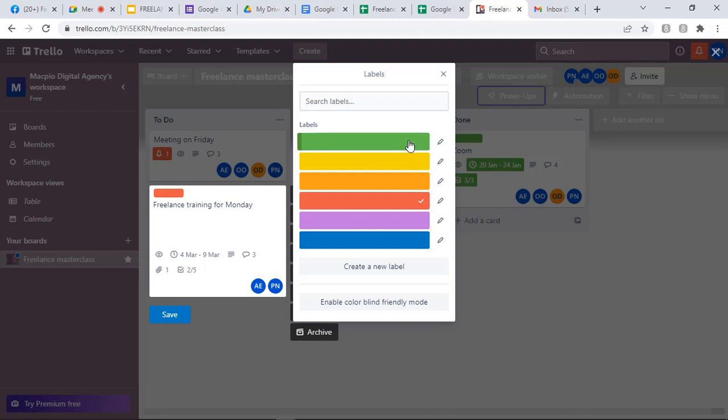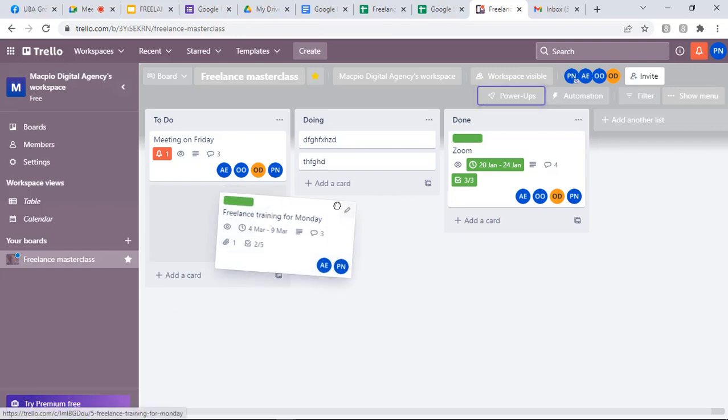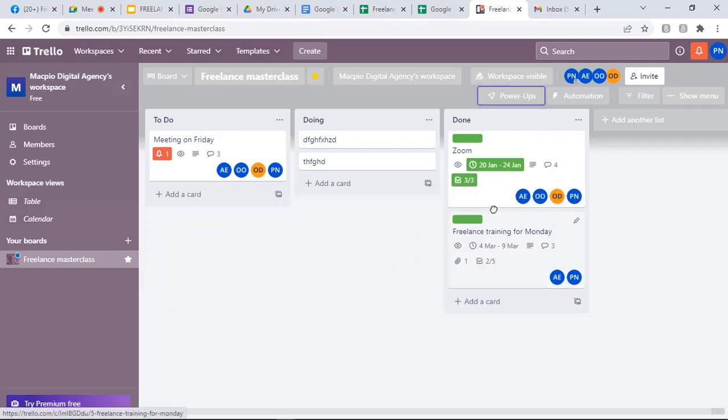But that is not all you will do. When you add another color, you have to remove the previous color. If not, the two colors will remain there. So you have to remove this one, and then I will head over to this place and click on save. Now that it's done, I'll simply move the card to this section. It is done. You see that? So this is the basic knowledge that you need to have about Trello. With this knowledge, you are good to work on Trello at your own time.